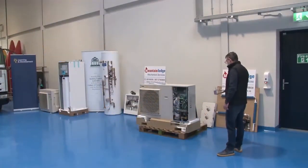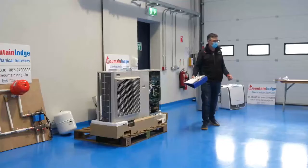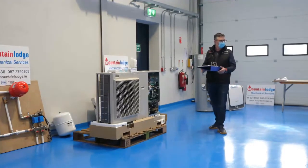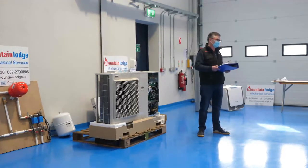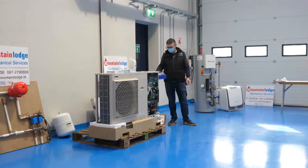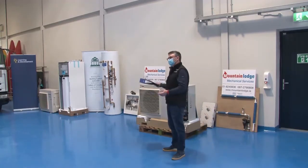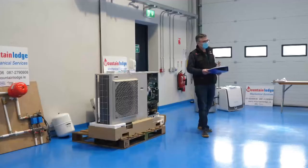So again, if you're still outside, you're looking for the pipework to disappear as quickly as possible. It goes down into the ground quite quickly, or enters the house straight away. You don't want to see a pipe run a couple of meters externally, because it's going to be a frost hazard, and the efficiencies are gone right out. There are connections on the back of it. There should be valves to isolate it, so that when any service engineer comes, he's not turning off the whole house, just two lever valves to isolate the unit.